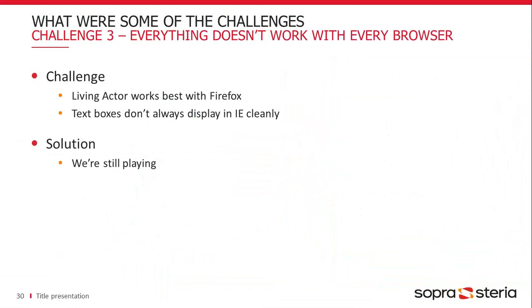The other challenge that we've got, and we're working with the software house at the moment, is because we have a number of browsers within the platform. We as a company support Internet Explorer as our default. Some of our development staff use Google Chrome. We've got Firefox. Sometimes the avatars don't quite appear where they should. Some of the screens don't quite format properly. So what we're still trying to do is develop a nice clean interface that's going to give us the same look and feel regardless of the browser that our customer's using.